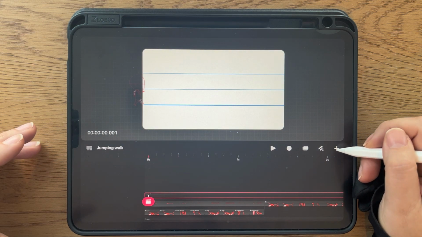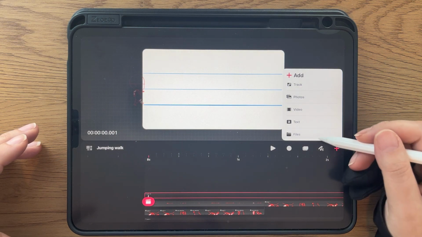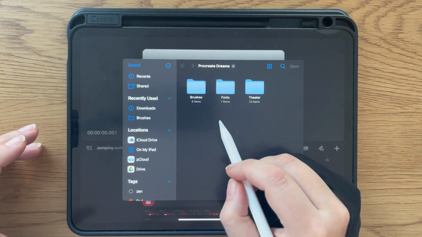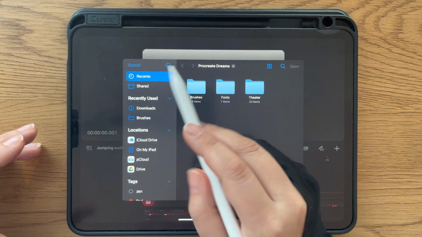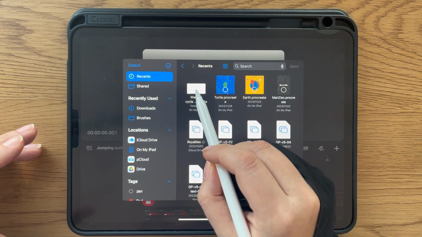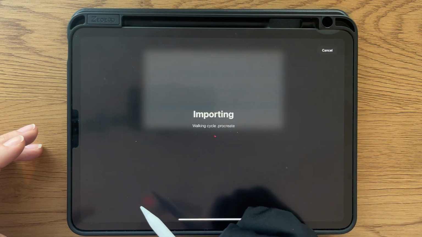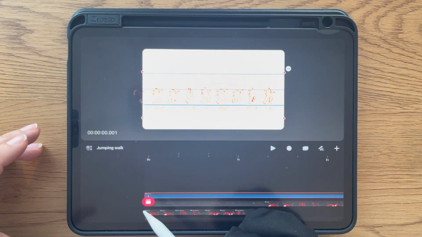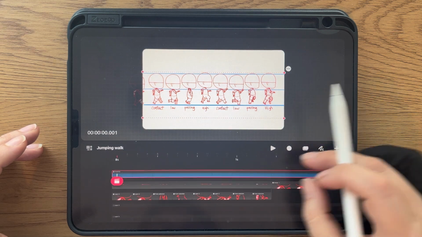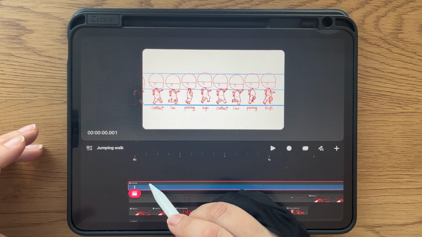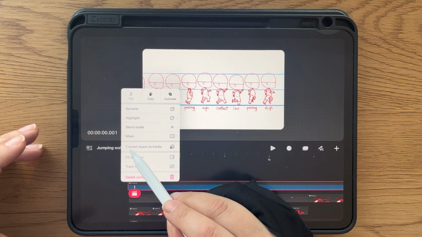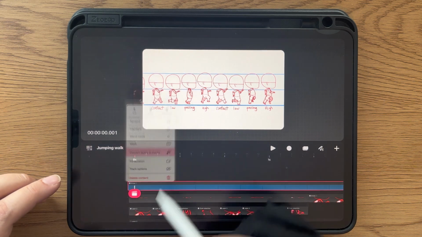You go here to plus, files, and you find your file. I have it in reasons, and here you have the walking cycle. I will reopen it for you to see. And after you open the Procreate file, you have to touch here and it says convert layers to tracks.